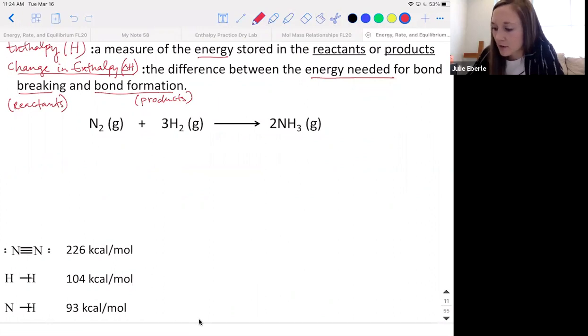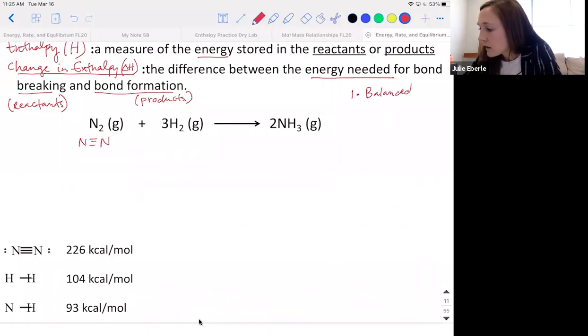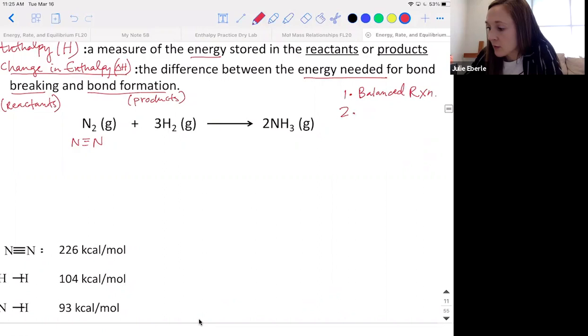Here's what I mean. Let's do this together. You've got a molecule. First, you need to see what kind of bonds you have. So I'm going to make a little to-do list. When you're doing these kinds of problems, one, you need to have a balanced reaction. This was already given to you, but if you don't have that starting out, you need to write one. And then two, you need to get Lewis structures. These are going to help you see what kinds of bonds you have in your molecule. You've got to count them up. Sometimes there may be more than one kind of bond, or sometimes there may be 3 or 4 of the same kind of bond in the molecule.